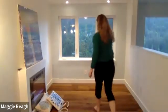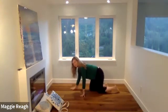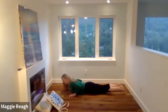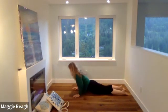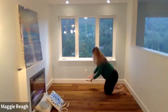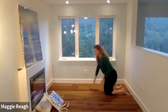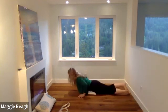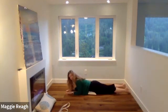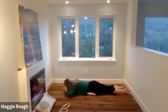So I want you to flip onto your stomach. And we're going to do some work with our lower back in this way. So if you like, you could have a cushion or a folded blanket underneath your belly for this. Sometimes I just use a simple cushion like this to keep it simple. Physiotherapists often use pillows. So if you have a pillow available, you can use that. And it just gives a bit more support for the back.